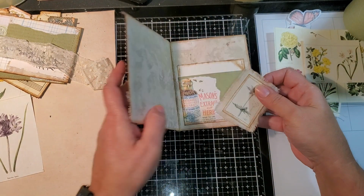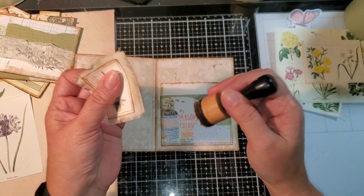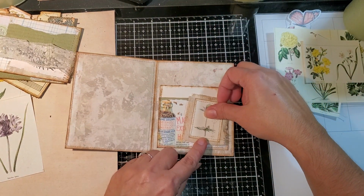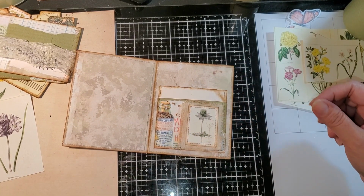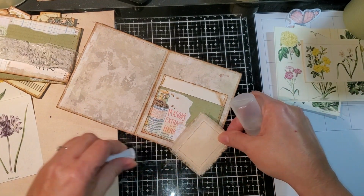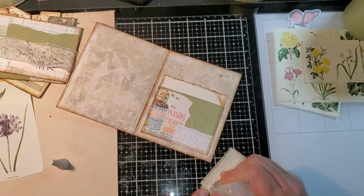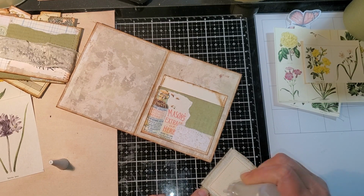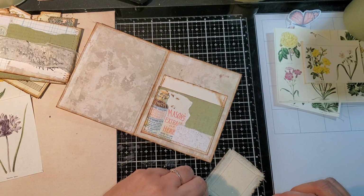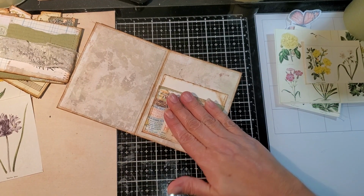Okay, guys. So I'm thinking this one here. Whoops, whoops, whoops. So yeah, I'm thinking this one here. Okay. I think right there.